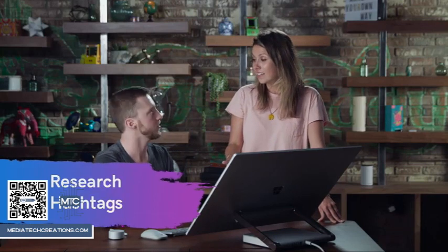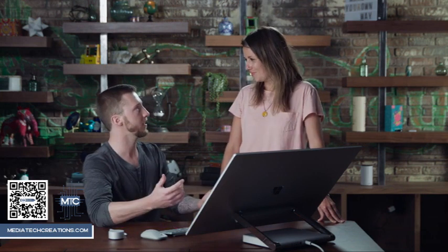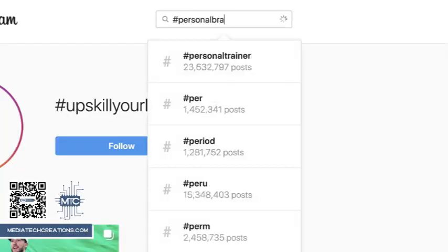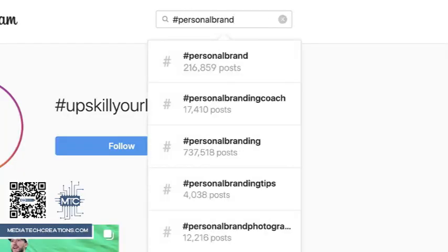You'll want to also research other hashtags because you're not going to just use one. How do I research though? Just start coming up with names, kind of like a brain dump. When you're on a given platform — in this case Instagram — you just go to the search bar. From there you can search; try a broad one for what you do, something very broad, not specific to your brand name. How about just personal brand? So this way you're seeing how many posts are out there with this. We see there's 216,859 posts, so it's obviously more popular than the one we used before. What we recommend is using a combination of the two.